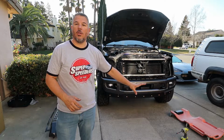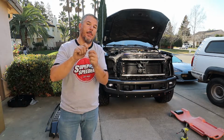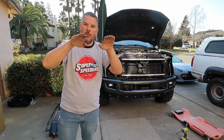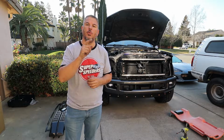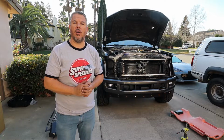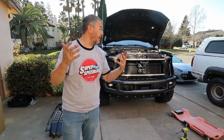But the Morimoto fog lights are in, the adjuster screws are in. I'm assuming we're going to have to adjust the heights of these beams. What I did was I basically tightened that set screw just enough so they don't flop around, so they're nice and tight, but obviously, being the daytime, I can't adjust them right now. But the trick to adjusting these is to turn your parking lights on, which will allow you to turn your fog lights on. And then you can adjust the heights of the beams with the set screw from the bottom, and that's it.